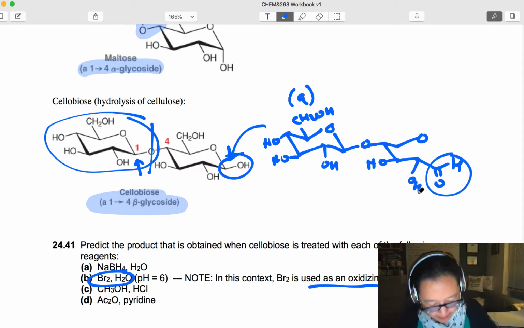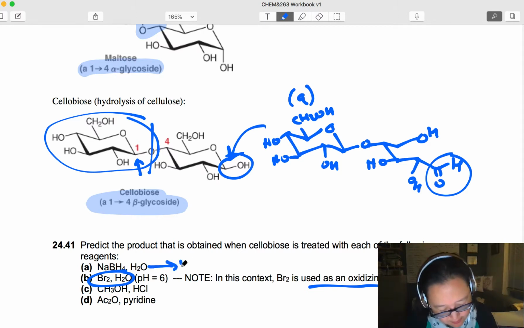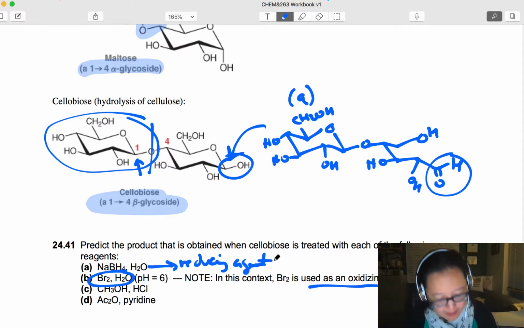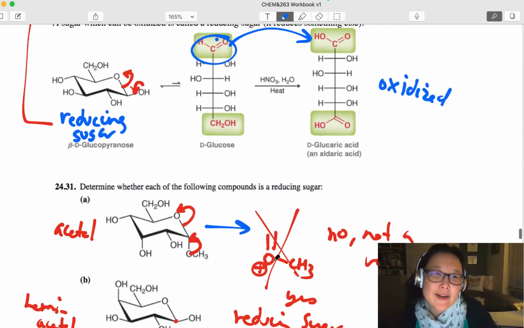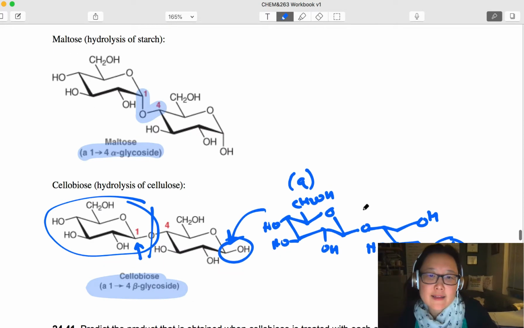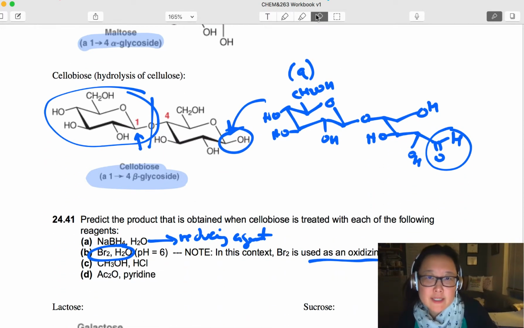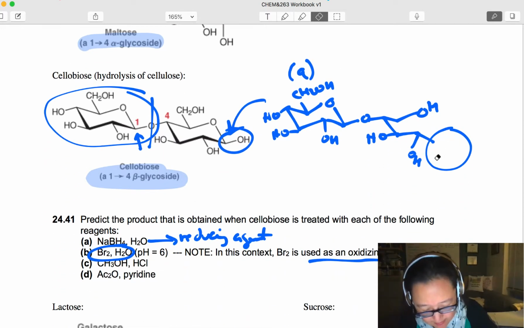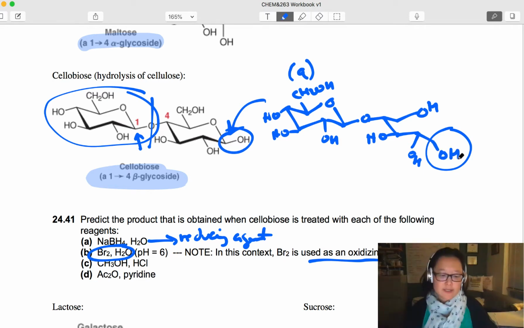And so from there, all I have to do is, first I'm going to protonate that to make it an OH. And then this part here is going to get reduced because this is a reducing agent. And if you don't remember that, you can just scroll back up here. That's this reaction here. Aldehyde goes to alcohol. Okay, so I'm just going to change this part then to an alcohol. All right, so that's how you do these problems.